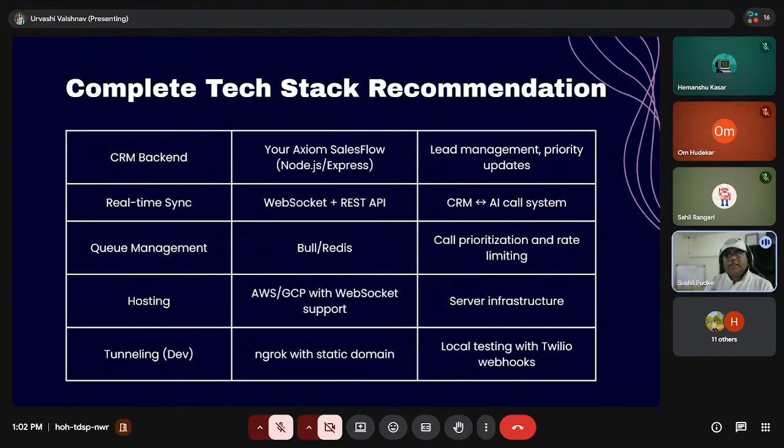So by all this approach, today's focus was how we can integrate that AI for inbound and outbound calls.